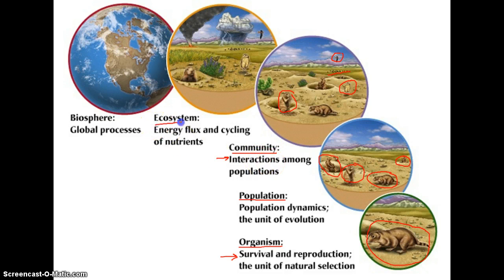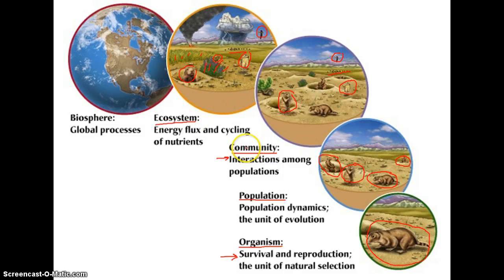Go up one step further and we are now in an ecosystem. Now, one very unique thing happens in an ecosystem to set it apart from a community. Not only do we have our prairie dogs, and here's a butterfly, and here's an owl, and there's those grazers back there, and here's our predatory bird, so we have several different species all living in the same area. Those are living organisms. Let's not forget the plant that we have growing right here and little grasses that we have growing back here. Those are all living organisms, okay? Those are all defined as what we would call biotic factors in this ecosystem. Biotic, the prefix bio meaning life, those are living factors in this ecosystem.